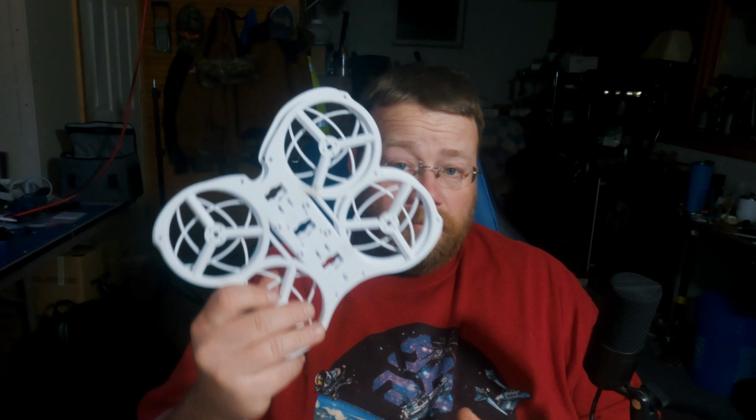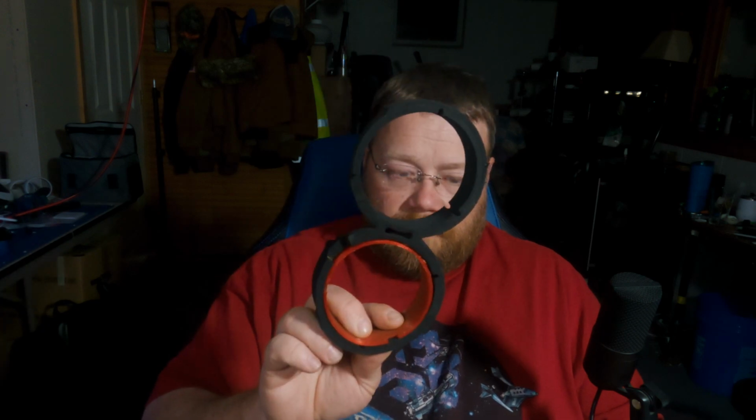Anyhow, as far as weight, I don't think it's going to be much of a problem, because with all of these on, it actually weighs more. It comes in about 30 grams heavier with all the foam and the protection and stuff like that to make that frame much more sturdy.